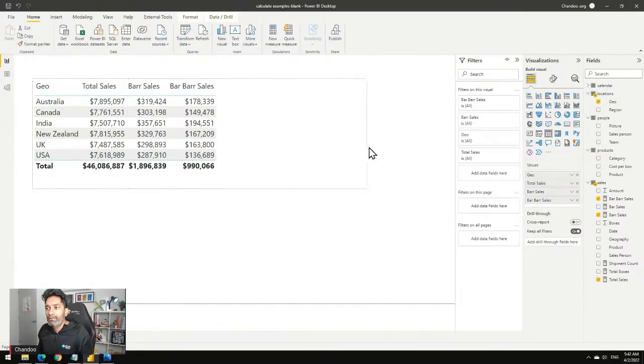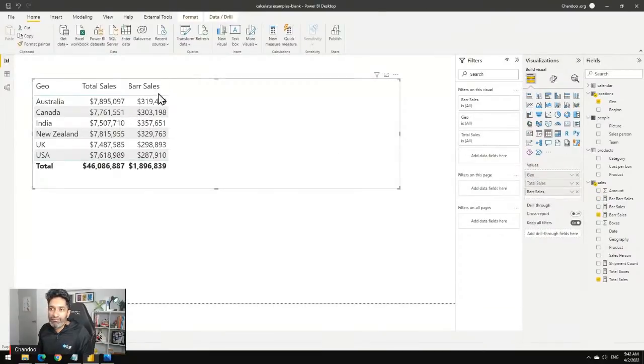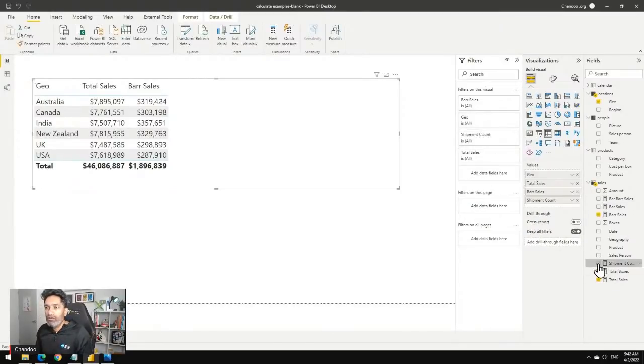So I'll expand this table and I'll take away some of these items so we can keep some but not all of them. That way you don't really forget about these things. And I'll just put the shipment count at a country level. So for example, each country we are doing about 1,500 boxes. At an overall level, 9,449. That's the total shipments that we have done. I said boxes, but that's how many shipments we're doing. And I want to know out of 1,500, how many of those shipments are under 50 boxes per shipment.